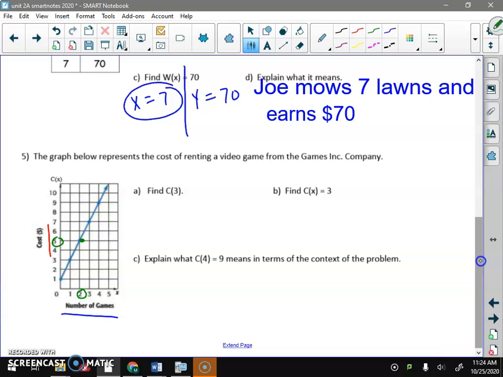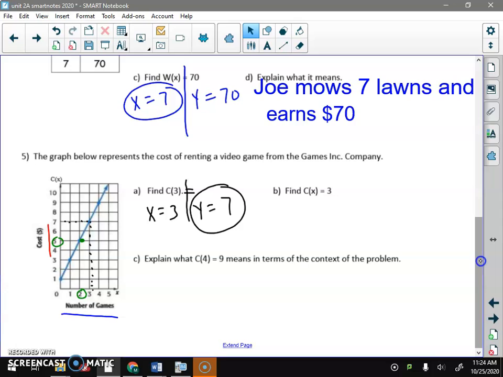So again, let's do like we always do. Great Wall. X equals 3. Y equals, I don't know. Go to our graph, find 3. Up and over. Y equals 7. Context.